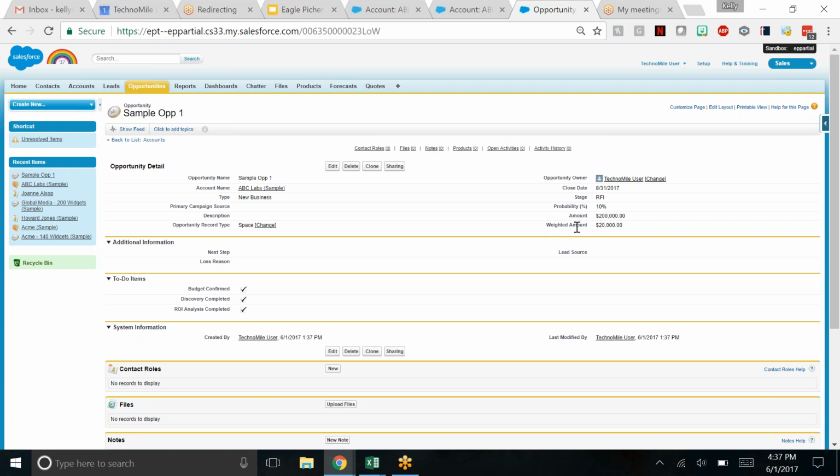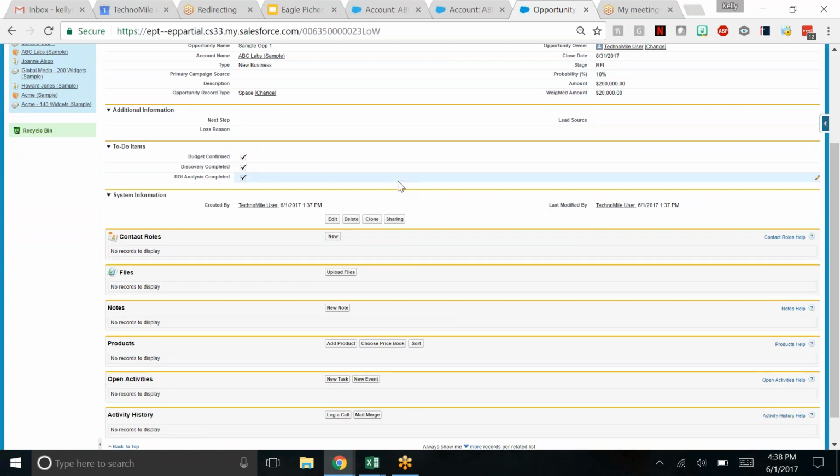The way that this is calculated is it calculates the opportunity amount against the probability and will give you a weighted amount value on your opportunity record. And this particular field can be used in all types of reporting and dashboarding as well. Yeah, forecasting. Yep. Exactly. Okay, good to go there. Okay, great. So as Carol, we move on. Any questions right now? Any more questions from the team as I move forward?